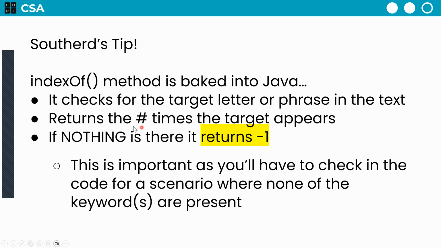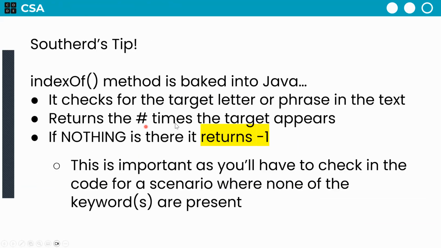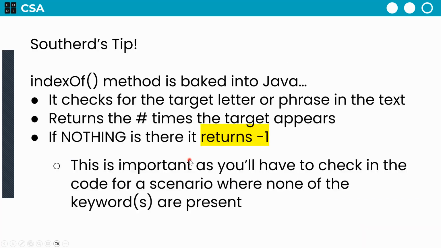Specifically, we're going to look at not necessarily the number of times, although you can rig it to show you the number of times the target appears. This other slide shows you the first occurrence of it, but you'll see in the Code.org modules that we can rig it to tell you how many times the occurrence has happened, which is kind of cool. The main thing to note, because you'll see it in some if statements coming up in the code, is when there's nothing there. Let's say for hello world, I did indexOf P. There's no letter P there, so the return would be a -1.